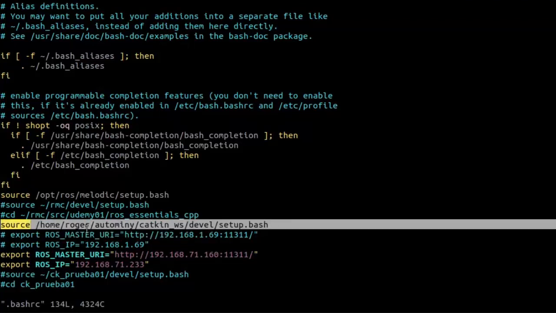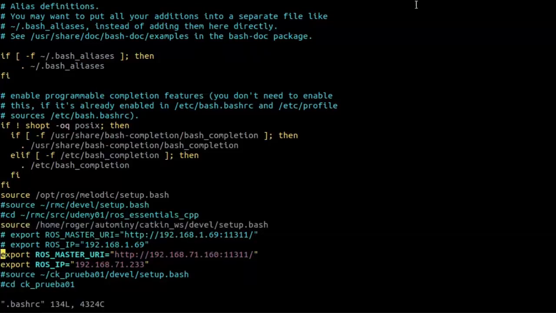We have to write the next command, source /home/your_username/, and then the name of the directory that we already created, in this case autominy/catkin_ws/devel/setup.bash. So every time you open a new terminal, all the packages are already visible to ROS by using this command.